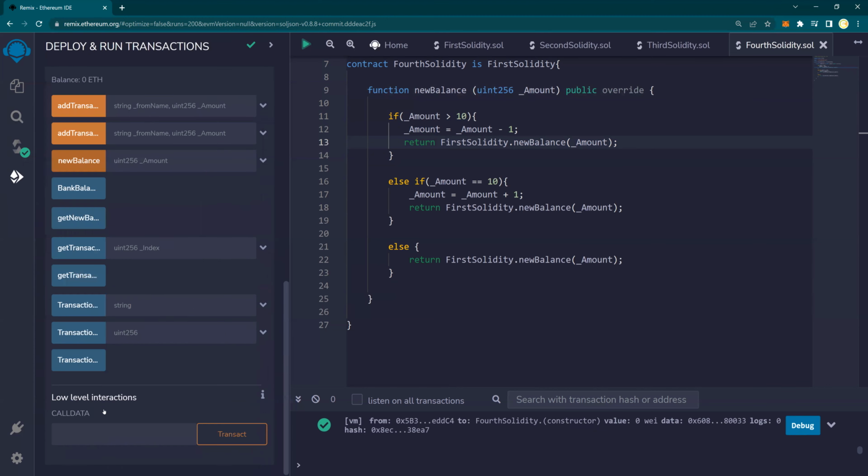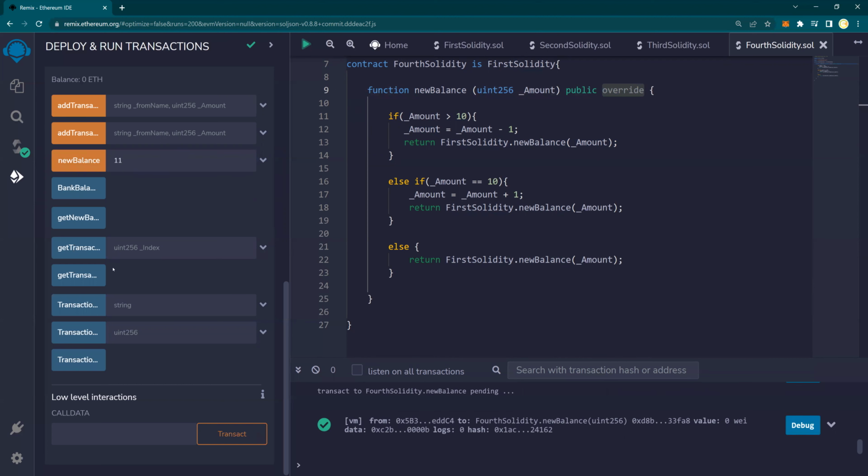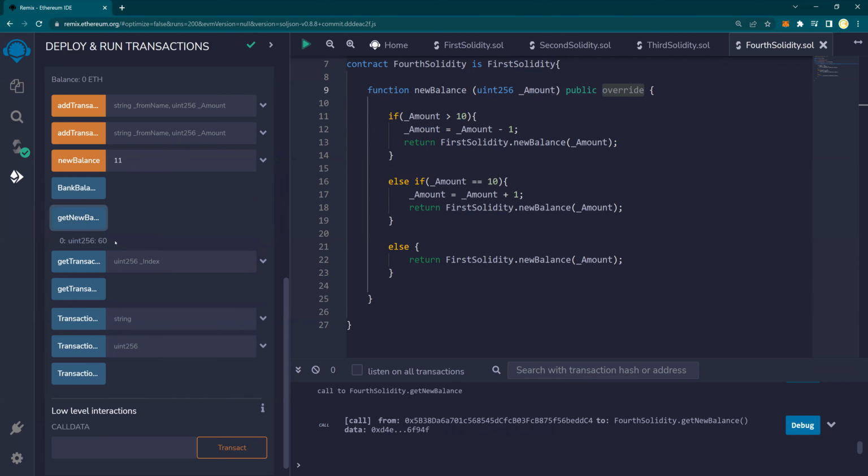And you see that there is a new balance. So this new balance is now this function, not the function in first Solidity, because I used override. So let's do 11. So new balance 11 executed here. And then if I say get new balance, 11 minus 1 is 10, 10 plus 50 is 60. So get new balance is 60.